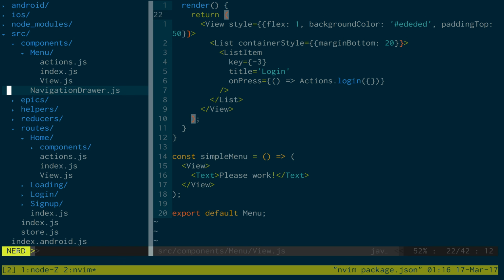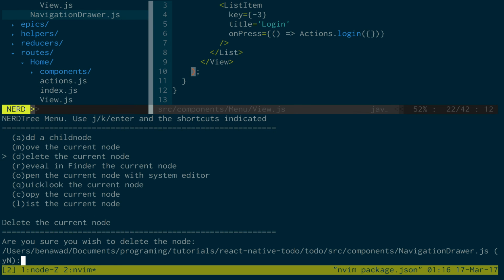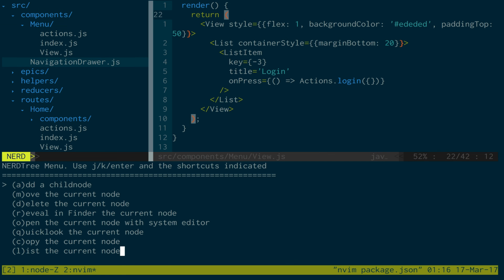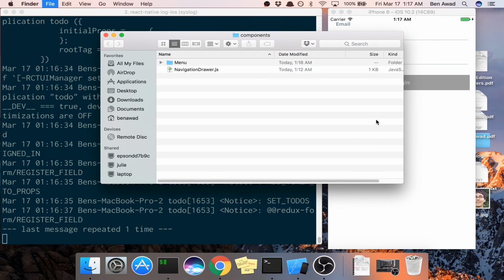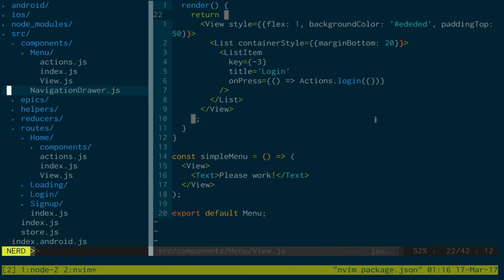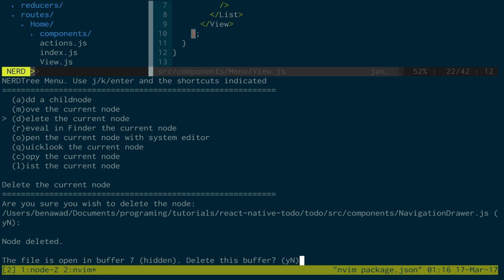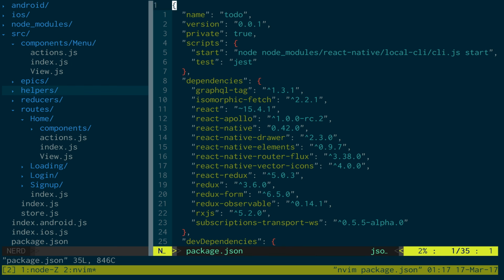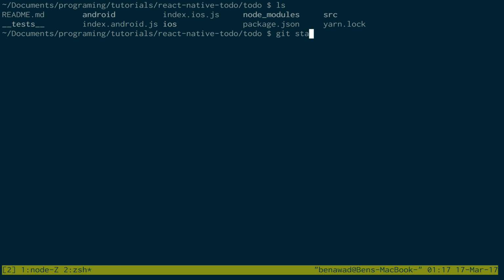So let's get rid of this item. Did not mean to open that in Finder. I'm just fat fingering. I'm just not closing the files in the buffer, I was about to say.